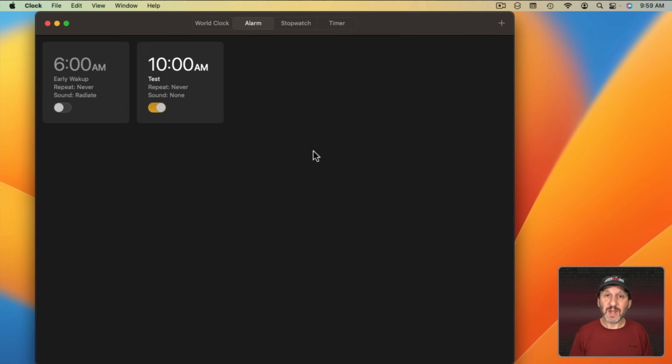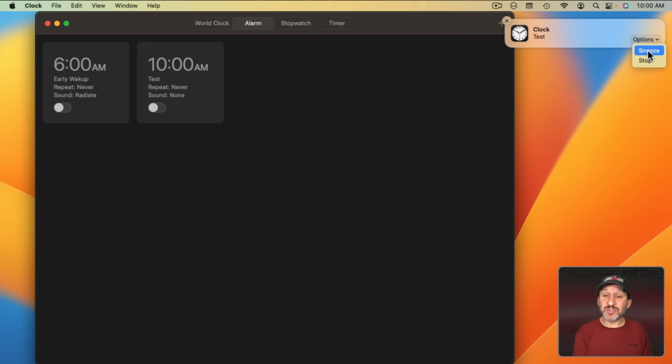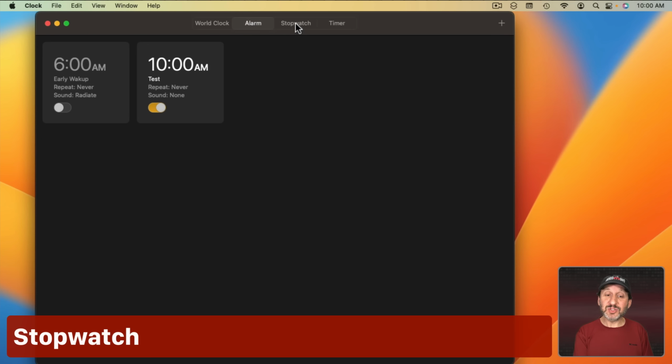And here's what happened when an alarm activates. You can see you get the notification there. And in this case, no sound was set to play, so I didn't hear any sound. But I still have that notification, and I get these options here. Since I allowed snooze for this, I can set snooze. Now you can see how this is still there and active. So next we have the stopwatch.